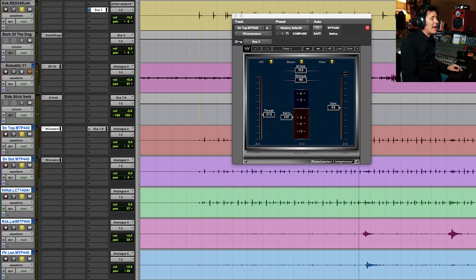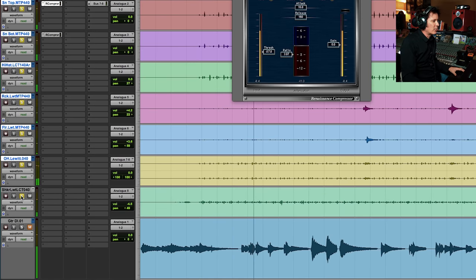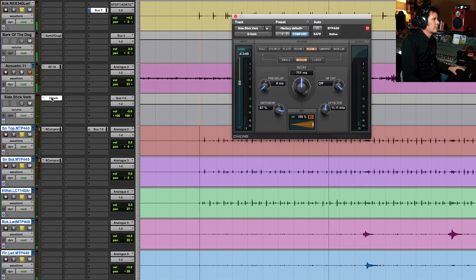Last but by no means least is a pair of 040 Airs, which are really inexpensive, and those are our overheads. It's the whole drum sound. Throw in the shaker, which was recorded under one of the overheads, and here's the drum sound. The only thing we did was add a little bit of reverb, stock reverb, the D-Verb. Take that off. Without and with. Set to 3/4 of a second.